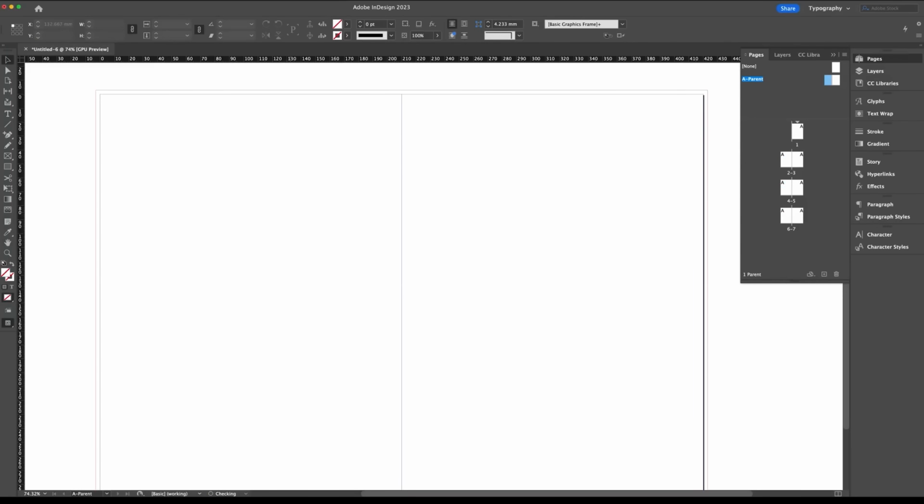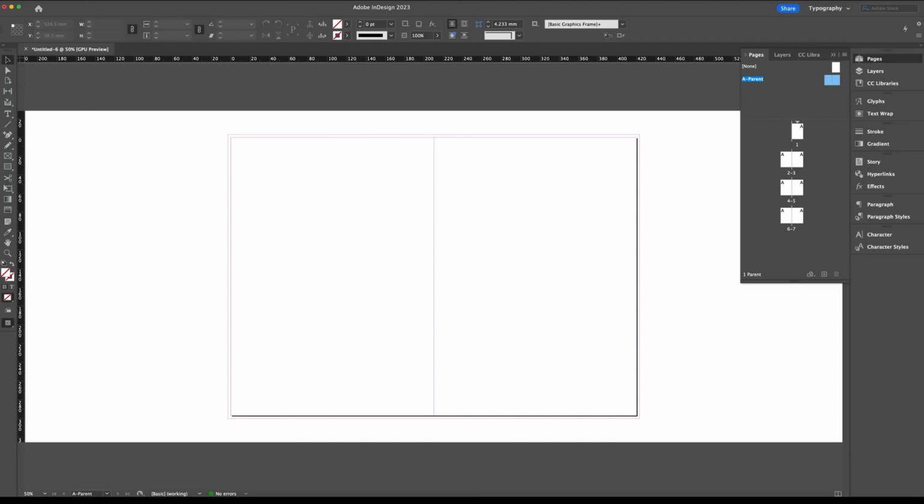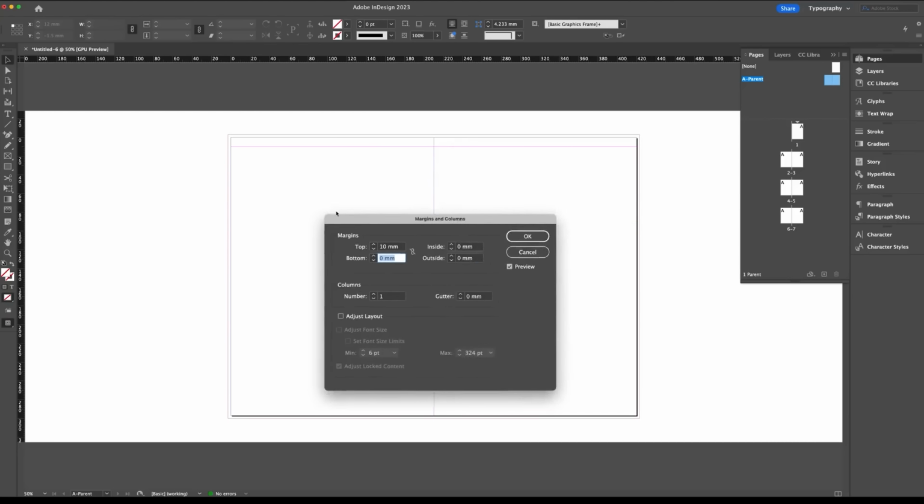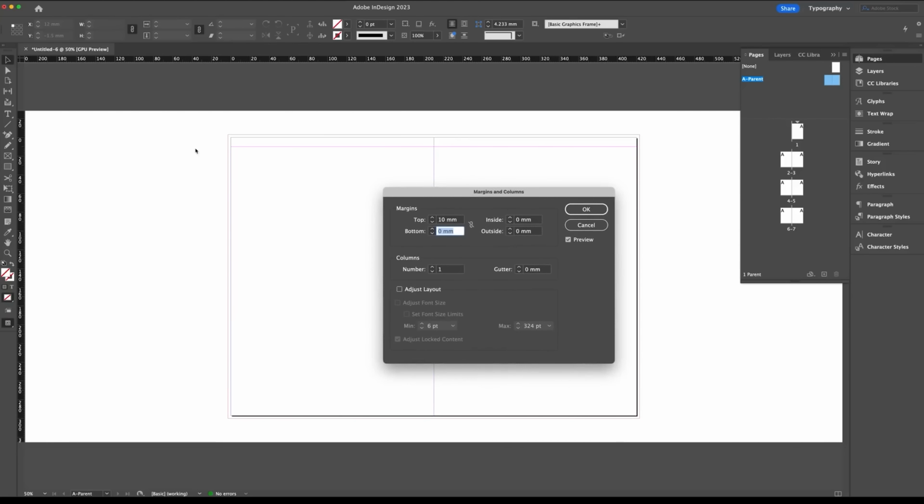then that's going to appear, as you can see in these thumbnails here, on all the different pages. Okay, let's delete that. Now make sure you've got both selected here. You can just click on them, hold Shift, click on them. And then we're going to go to Layout, Margins and Columns. So we're going to set our margins now. For the top margin, I'm going to select 10 mil, just to make this nice and easy. And you can see here, it appears at the top of our pages.